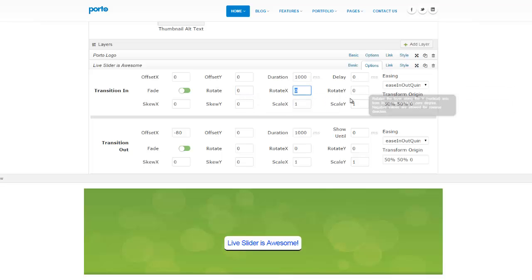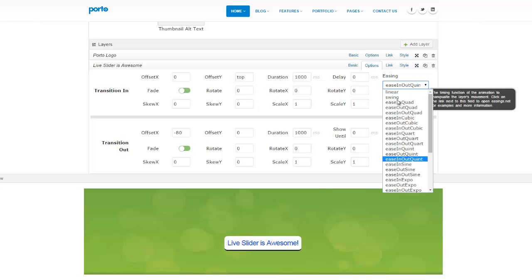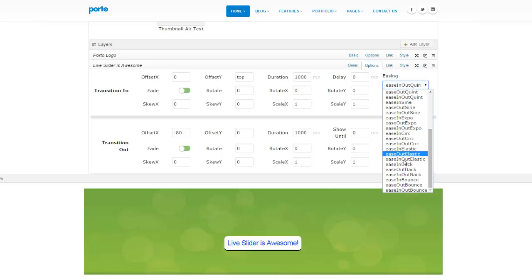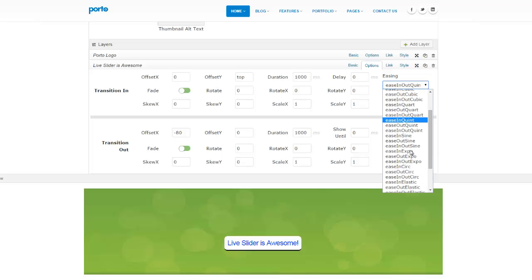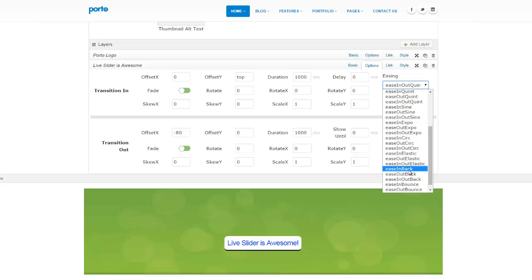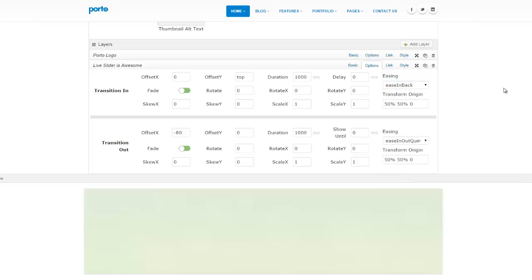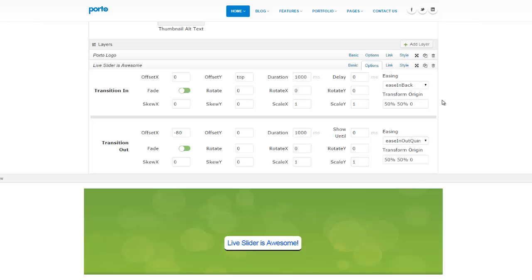Very interesting properties here. One of the most important ones is the easing, which gives you very nice effects. So let's say I have it coming from top, and I'm going to just say I want it to, let's see, ease out back or ease in back. Let's do that and see what that does. You can see that it comes in. Let's do ease out back and see how that works. There you go. It kind of backs out a little bit before coming and just doing a hard hit. So that's our easing.